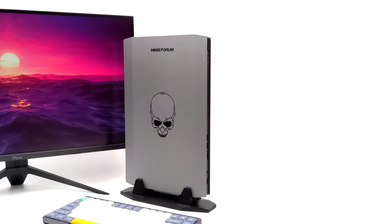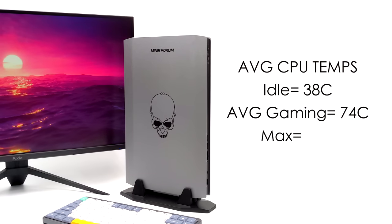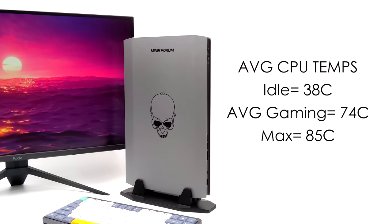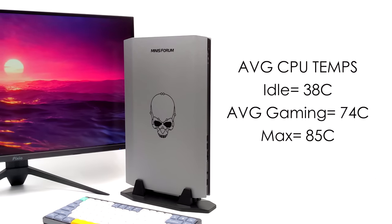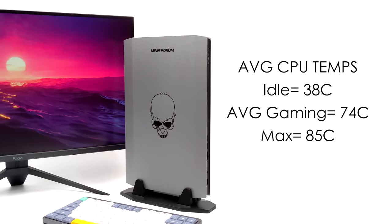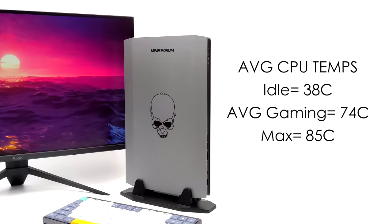But obviously we need to take a look at these CPU temps, and it does get a bit warmer than the i5 version, but not by much. Idle, we're averaging 38 degrees Celsius, average gaming 74, and the max that I saw this CPU hit was only 85 degrees Celsius, so we never hit thermal throttle through all of my tests.